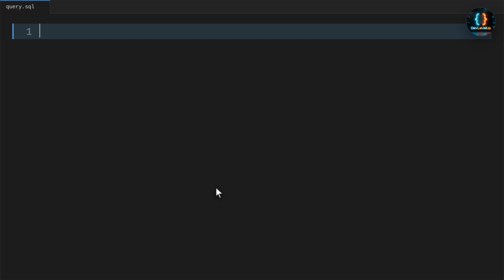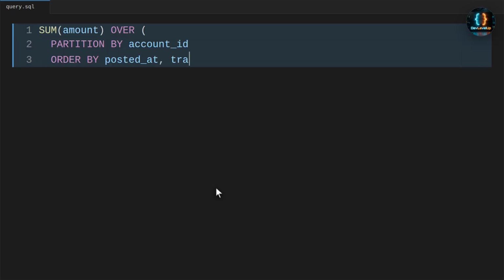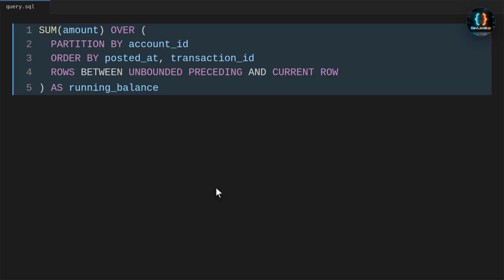The frame begins with the account's first row and ends at the current row, so each new transaction updates the accumulated amount. Partition by prevents one account from affecting another account's balance. The best practice here is to write the rows frame explicitly for a running total. It guarantees that the calculation advances row by row, even when several transactions share the same posted date. Use this for ledgers, inventory movements, and event streams.